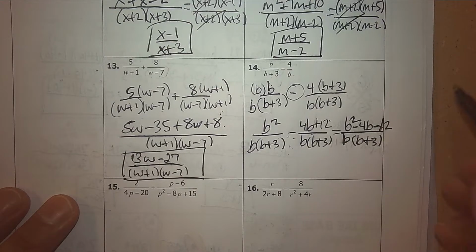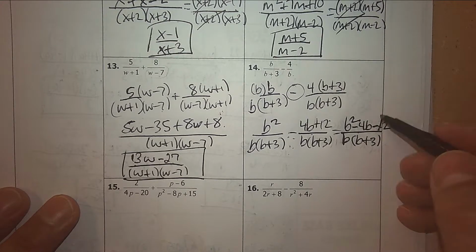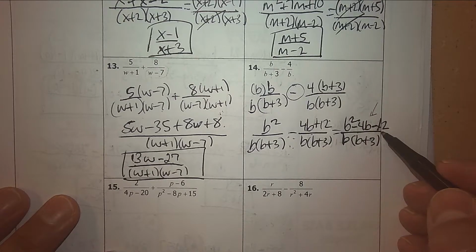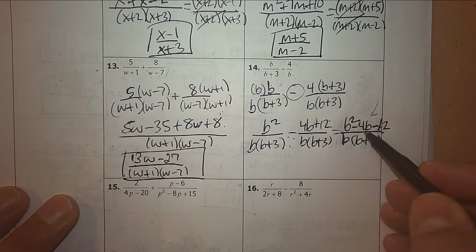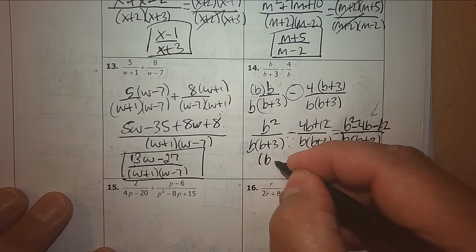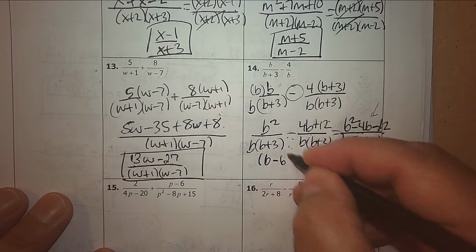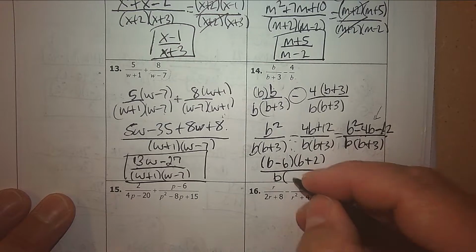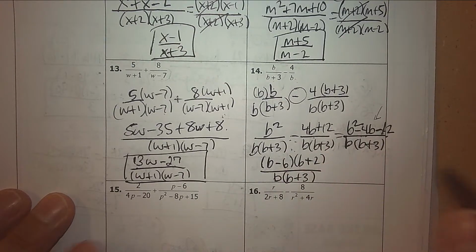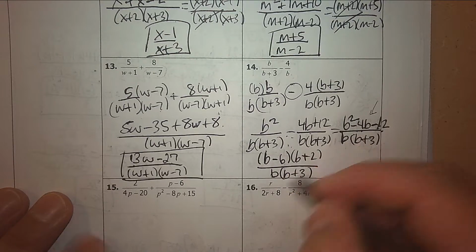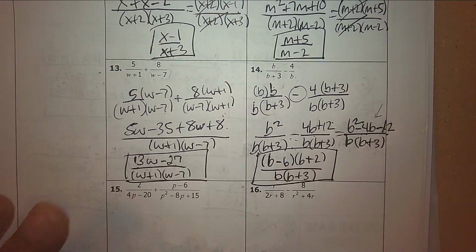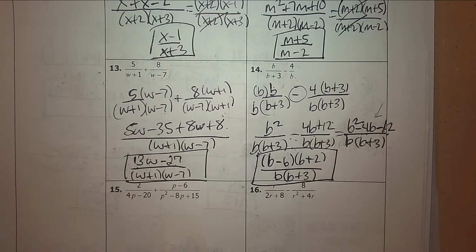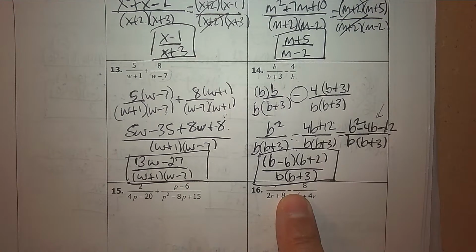Now, let's do the next step. Is the numerator factorable? Are there two numbers that multiply to negative 12 and subtract to 4? Negative 4. So the two numbers that factor the numerator are negative 6 and positive 2. Now, look carefully. Are there any common factors that strike out? But would I know that? No, right? I have to factor it and know that there's no common factors that strike out. So that's it. That's in lowest terms.